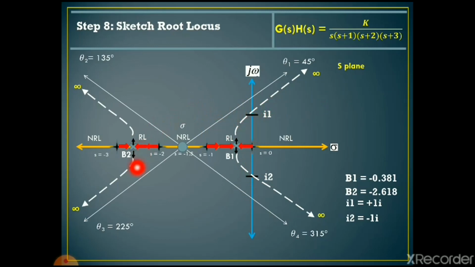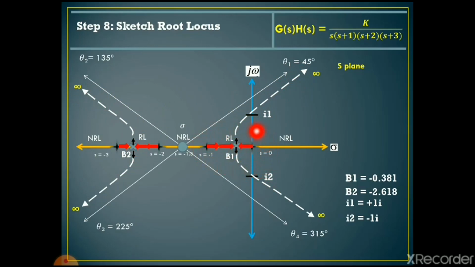So here you can actually make one important inference. The stability of the system purely depends on s is equal to 0 and s is equal to -1, because you can observe s is equal to -2 and s is equal to -3, for all values of k, lie in the left hand side of the S-plane only. Yes, no? You can observe here they never cross over to the right hand side. The roots or the poles which are crossing over to the right hand side are s is equal to 0 and s is equal to -1.